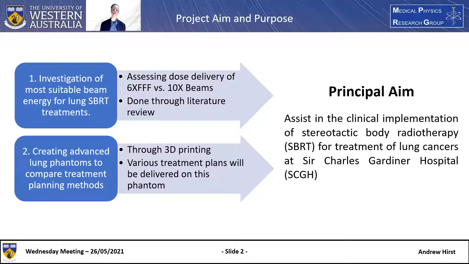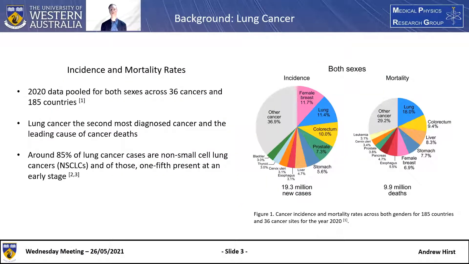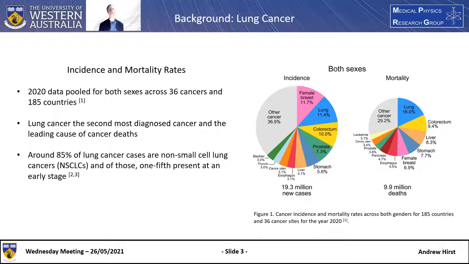I'll get into the detail of these two aims later in the presentation, but first I want to go over some background information relevant to this project, starting off with lung cancer. A large part of the significance of this project lies in the fact that lung cancer has such high incidence and mortality rates. In 2020, data was pooled across both sexes, 36 different cancer sites, and 185 countries, and it found lung cancer to have the second highest incidence rate and the highest mortality rate of all cancers. Around 85% of lung cancer cases are non-small cell lung cancers, and around one-fifth of those present at an early stage.